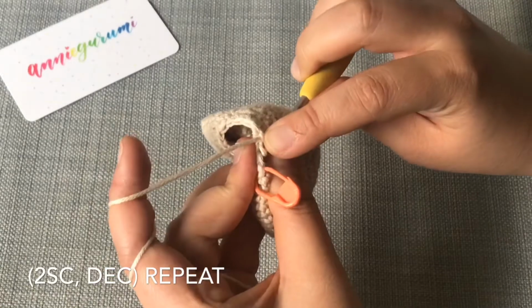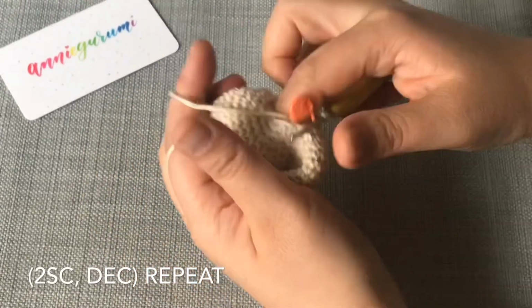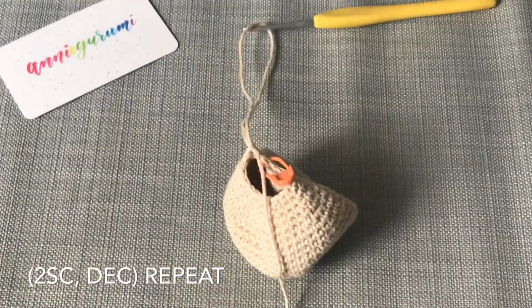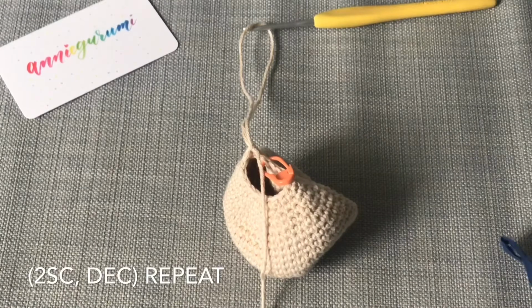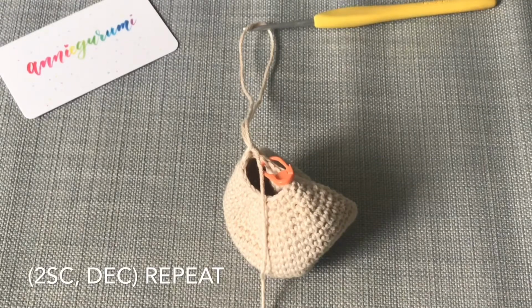And then you can choose to go all the way to close it, but usually I like to directly add a new color for the body. So I usually just leave a long tail so that I can weave in the ends later. And then I'll show you what I do sometimes with the face.